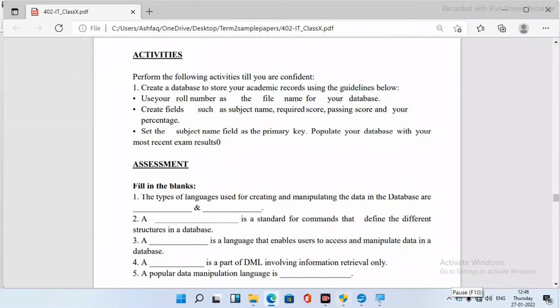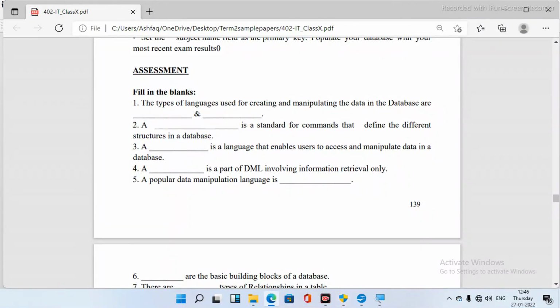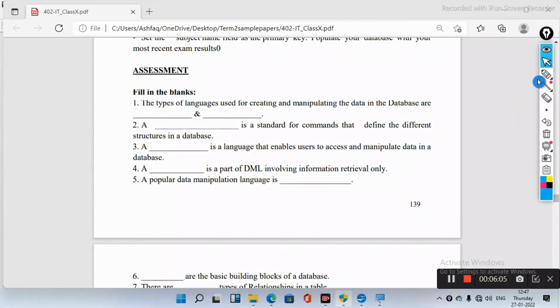This is the activity, and let's come to the assessment, filling in the blanks. The types of language used for creating and manipulating the data in the database are dash and dash.